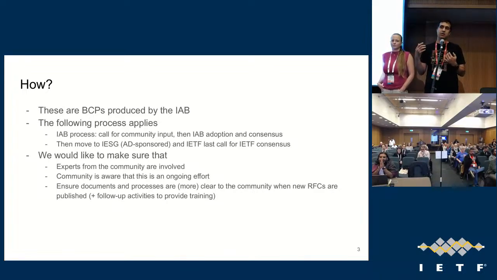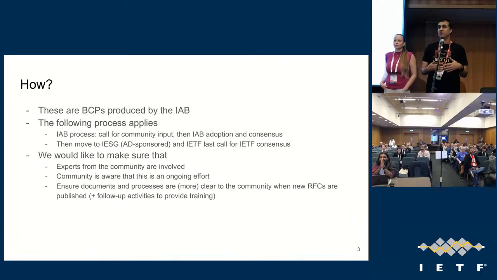So how the document works is it goes through the IAB process fully, becomes adopted and approved by the IAB, and then it goes to an AD to sponsor it and bring it along on the IETF stream as a BCP document, right? So we have to go through this process in both directions. We want to have the community feedback before we go through all that.